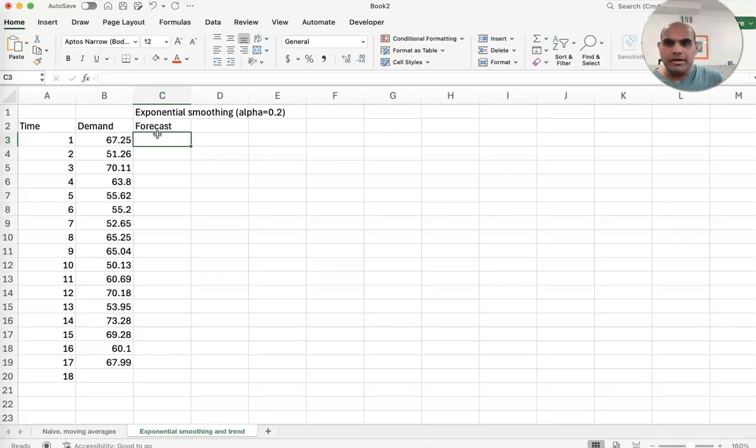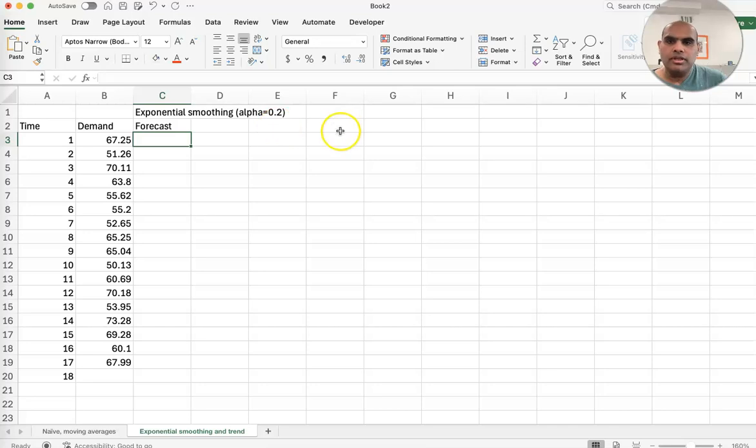So keeping that in mind, the way the exponential smoothing method is done is you always start with the forecast. You say that any forecast is the same as the previous forecast plus some part of the error that you had in the forecast. That's one way to interpret it. Or you say that the majority of the new forecast is the previous forecast, but a small part of the new forecast also comes from the actual demand, because we might not have captured the full scope of the average value of demand around which the random variations are happening.